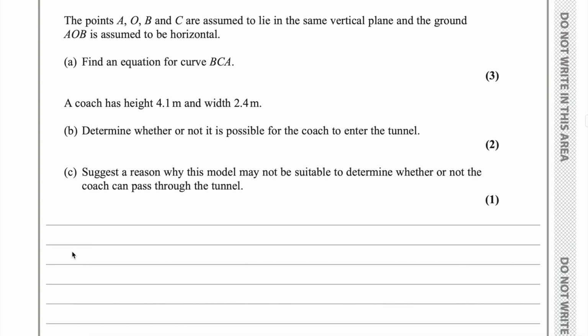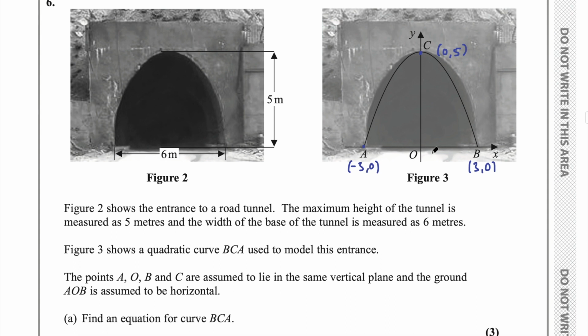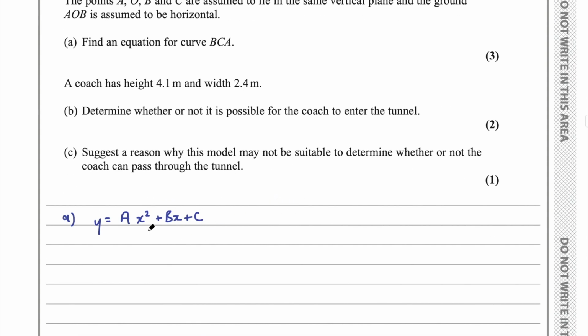So we can start off with the general form of a quadratic. Now typically a quadratic will be written as ax squared plus bx plus c, where a, b, and c are some constants that you will need to work out. However, when a quadratic has its axis of symmetry as the y-axis, there is no x term, so we can kind of ignore that. And we also know that c is the y-intercept. So we already know that this is going to be y equals ax squared plus 5, because as I said before, this x term is how far the graph is translated left or right away from the y-axis.